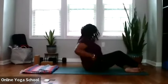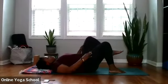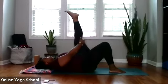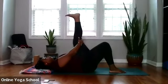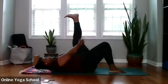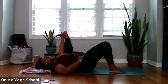From here, we will move back to our reclined position. With your right foot down to the mat, extend your left foot up, grabbing the back of your knee or your shin, flexing your foot towards you to feel stretch in your calf muscle. And on the exhale, bring that foot down to a half happy baby so that you're kind of grabbing your outer foot. The left elbow inside of your knee.